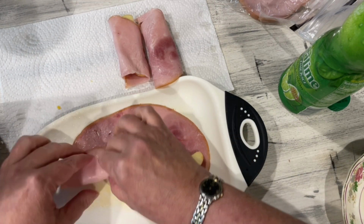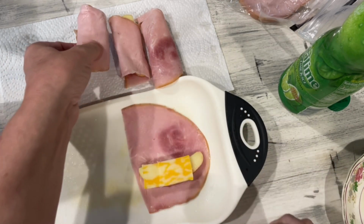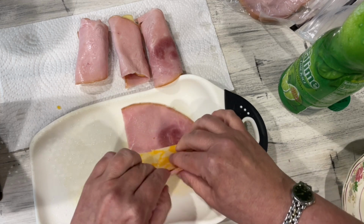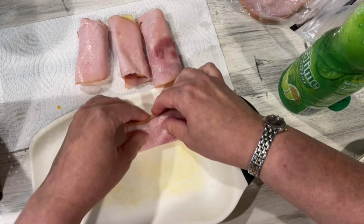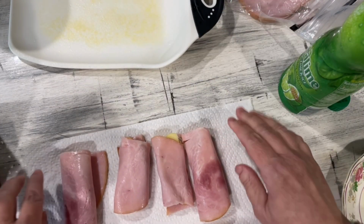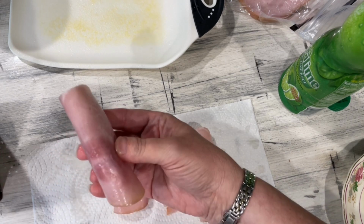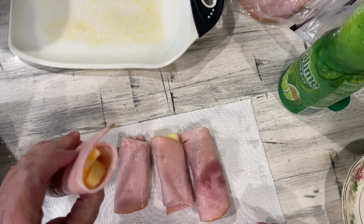It's a fun little thing, easy, healthy snack. And maybe throw some grapes on a plate and make a fun little snack charcuterie. And this could also be for lunch. If you don't want to send sandwiches to lunch with them, you could send this to lunch with them. But anyways, that's kind of a ham cheese roll.